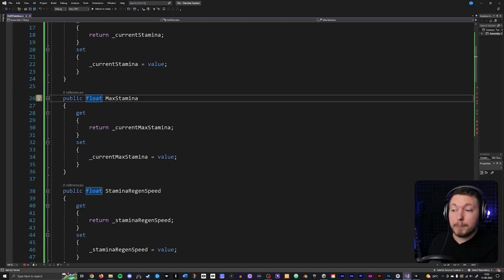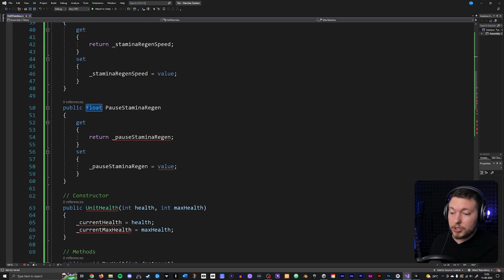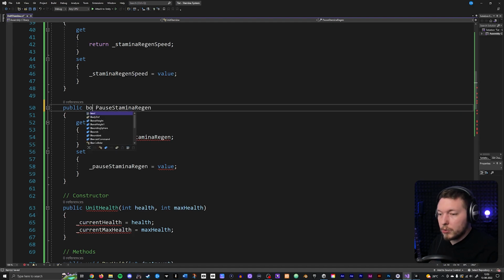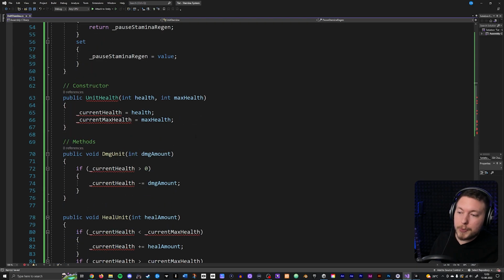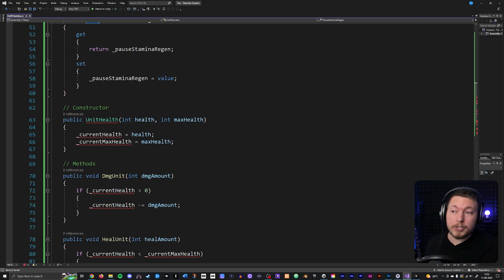So with the properties created, which is just something we need to do to get started. The last one down here, by the way, should actually be a Boolean, because we're of course creating a Boolean for the last field. What we can now do is change the constructor to match with our stamina bar. So here we have to make a decision. How much of the fields that we have inside this class do we actually want to set as we create this object based on the class the first time?